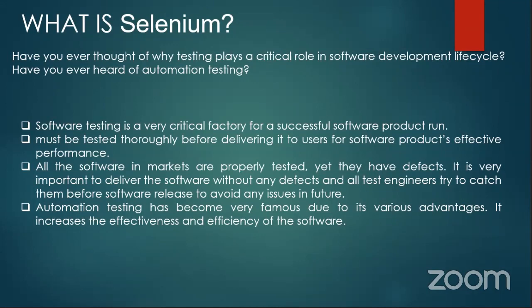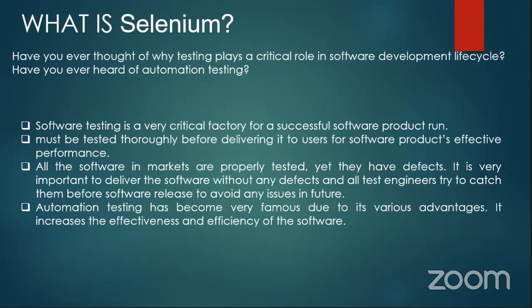So automation testing has become very famous due to its various advantages. It increases the effectiveness and efficiency of the software. Now, Selenium itself is an automation tool. It is one of the widely used automation testing tools because of its various advantages, and testers prefer Selenium over any other tool due to its ease of use, availability, and simplicity.